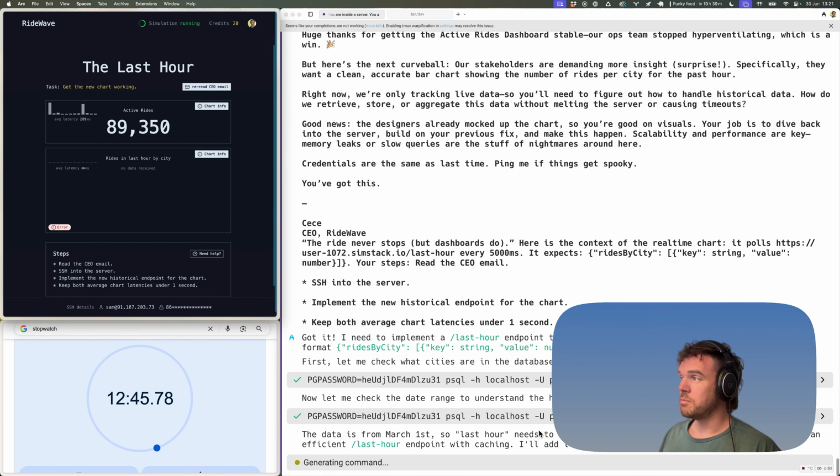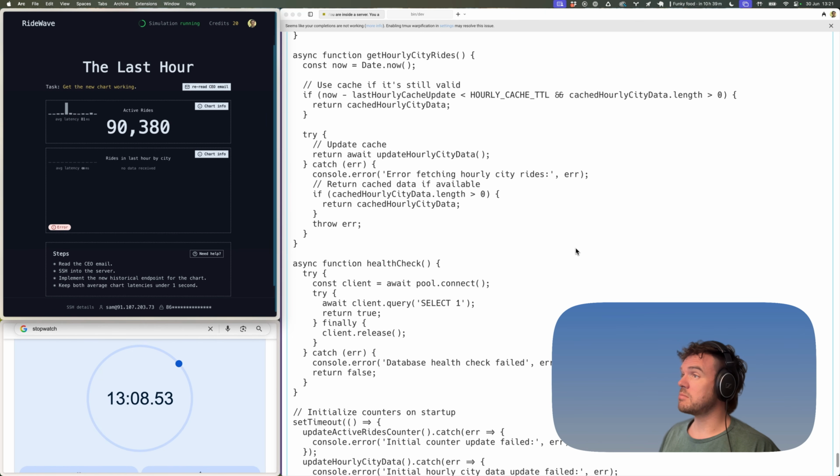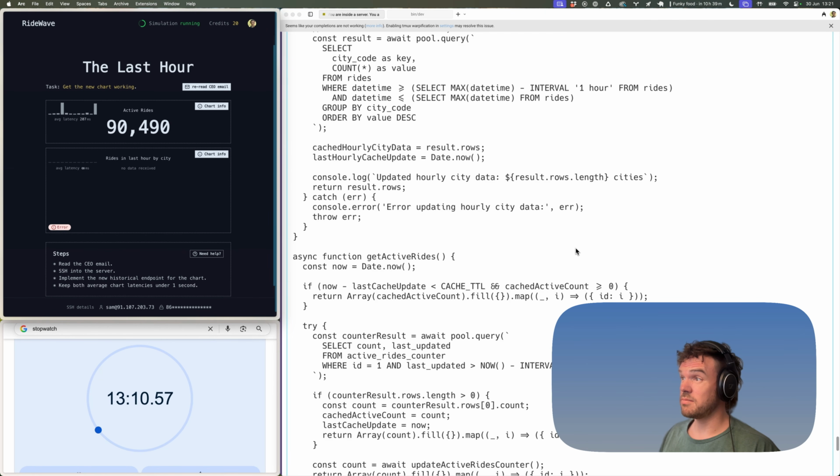Again, a great assumption to make. This has caught people up in real life. We've seen they have to ask, what date is it today on the server? What are we working with? So they really seem to have solved that nicely. So it's going to go ahead and just put the last hour endpoint in with caching directly. It's actually going to attempt to one-shot this entire challenge, which is very impressive. Again, for engineers that we've worked with, this seems to take people usually around half an hour or so to do.